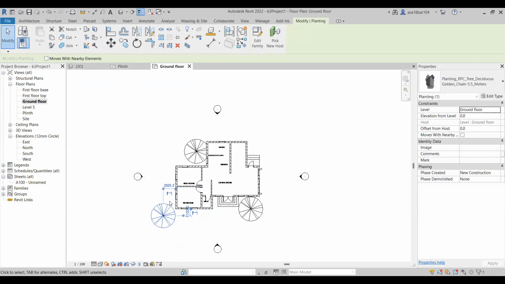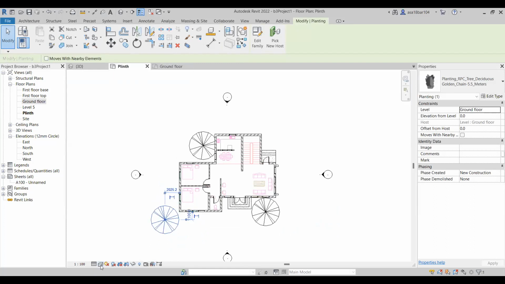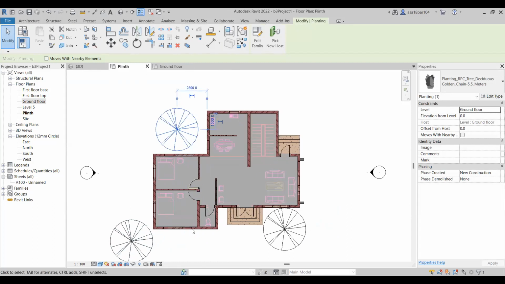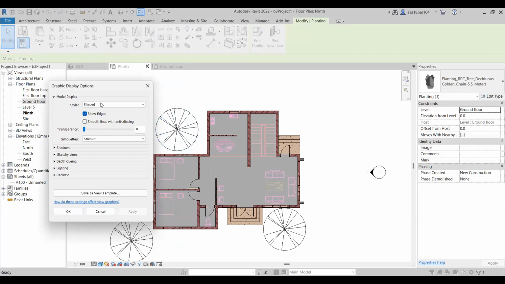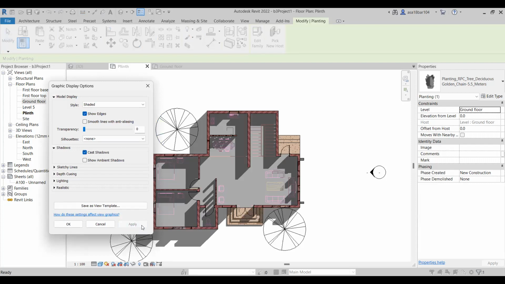Okay, so now for the plan to make it a little better, what we can do is change it to shaded first of all. Okay, we can change it to shaded here. Then, even for your plans, you can go and check your graphic display option. All right, and you can turn on the shadows for the plan as well, like this.